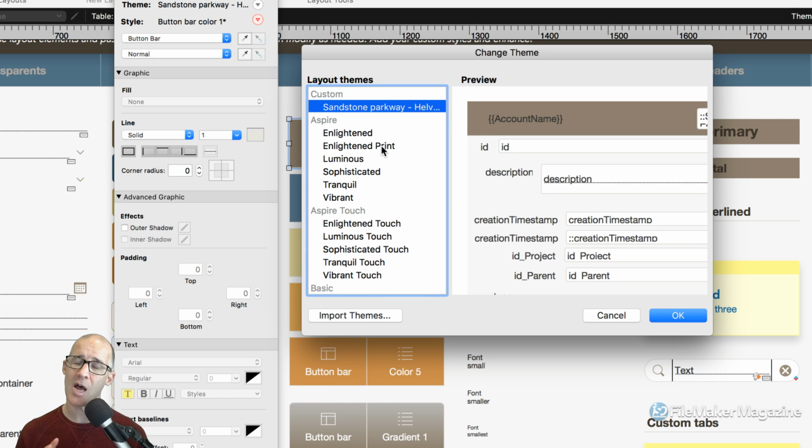Now, would I do this? I don't prefer to do this. FileMaker sample files include multiple layouts. In fact, they include a desktop version, an iPad version, and an iPhone version. That's way too many layouts for me to manage in a FileMaker solution. We'll talk about this in an upcoming video. I try to have just one layout and have it be hybrid.